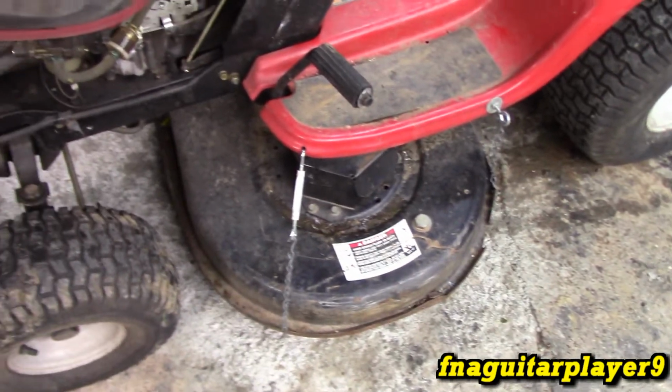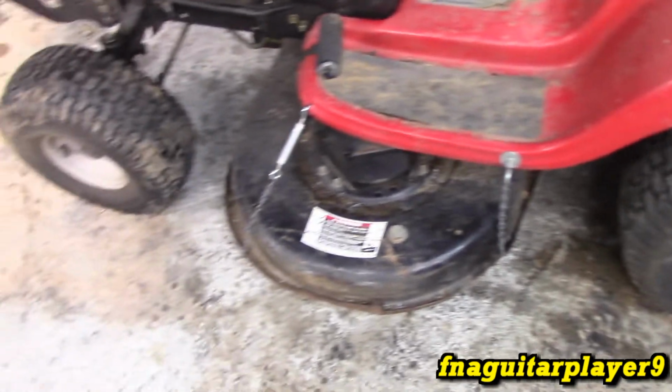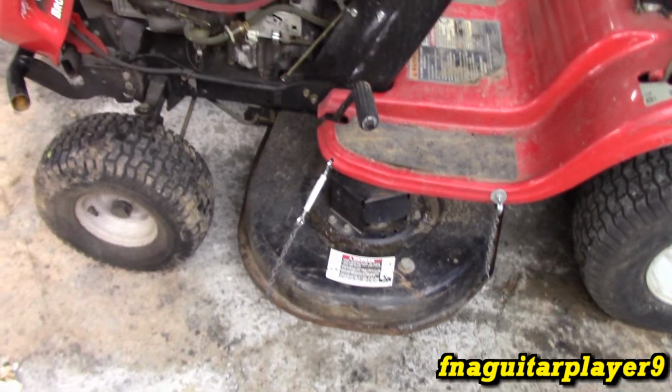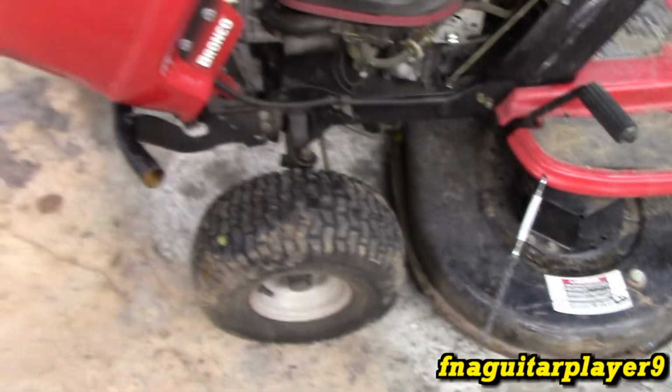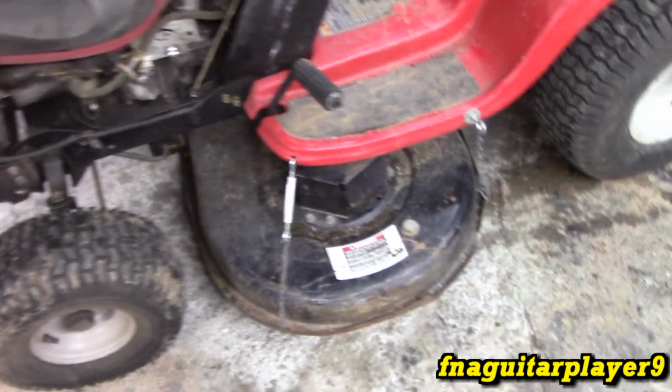So I'm going to pull the jack off. I'm not going to go into an extreme amount of detail in this video, because I got to get the grass cut. I don't want a video slowing me down. I just kind of want to show you what's wrong with it. This tire was flat on it. I had to put a strap around it and put air in it. It held about a half hour now, so hopefully it'll be all right.